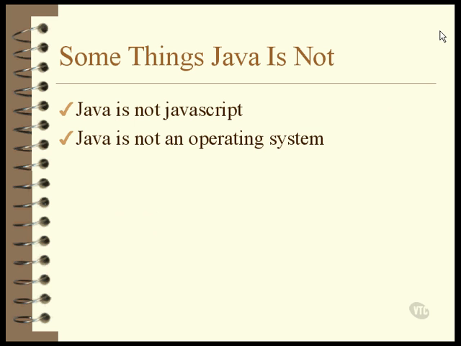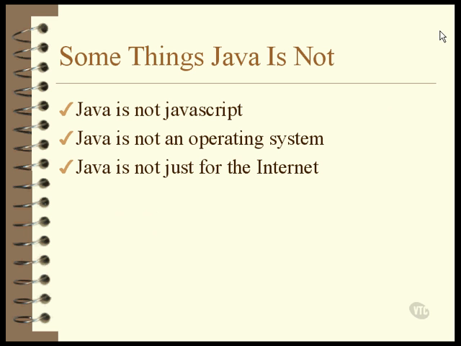Java is not an operating system. It does run inside a Java virtual machine, which is nothing more than a program that runs like any other program. We'll be talking about the virtual machine later. There was some talk at one time about an operating system that would run Java in its native mode, but nothing ever came of it. Java is not just for use on the Internet. It does a lot of work on the Internet, on both the server and client side, but these are really only special applications of a general-purpose programming language.